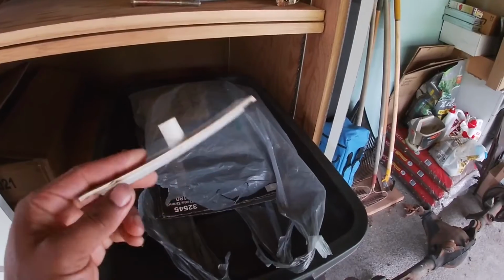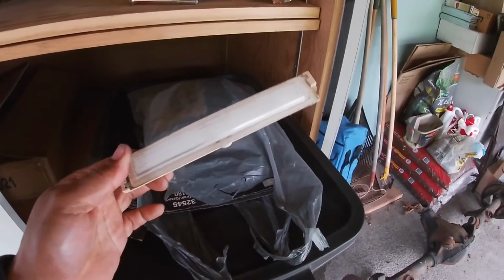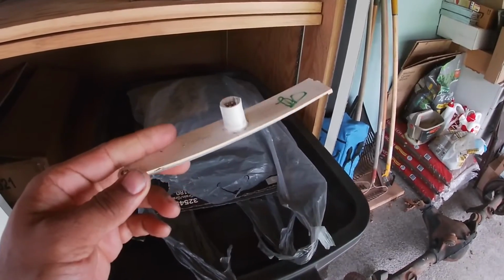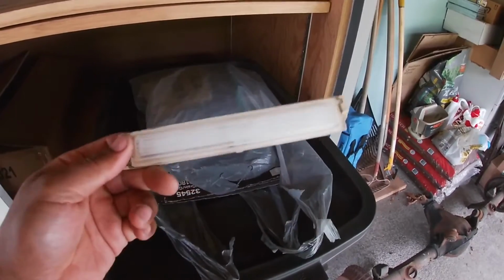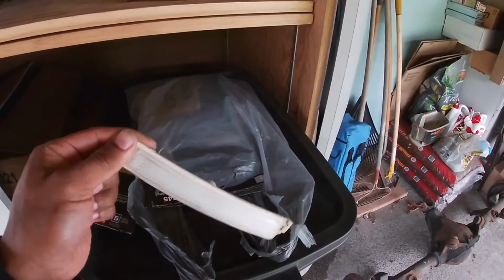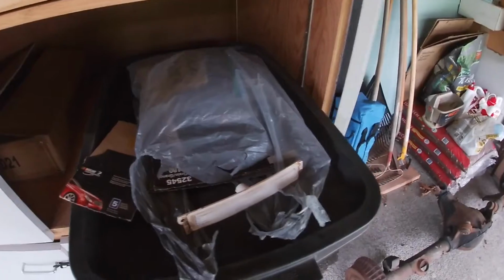I wasn't looking for one. I don't even know what I was looking for that day. It was so long ago, but I know these are really hard to come by. If you look on eBay, some people are selling these used for like $200 to $300, depending on which ones. It doesn't matter if it's off of a Caprice or Caddy or a limousine or whatever. I just decided to take it since it was there.